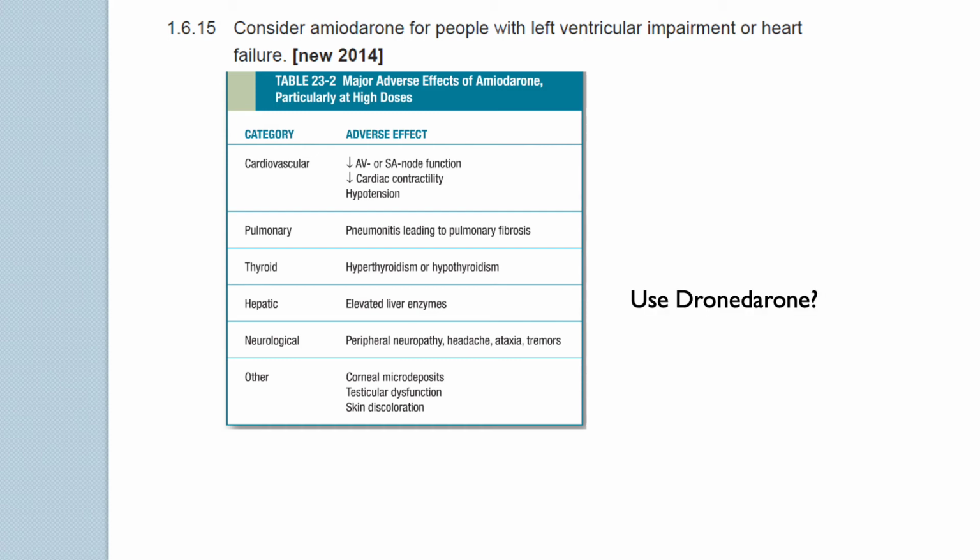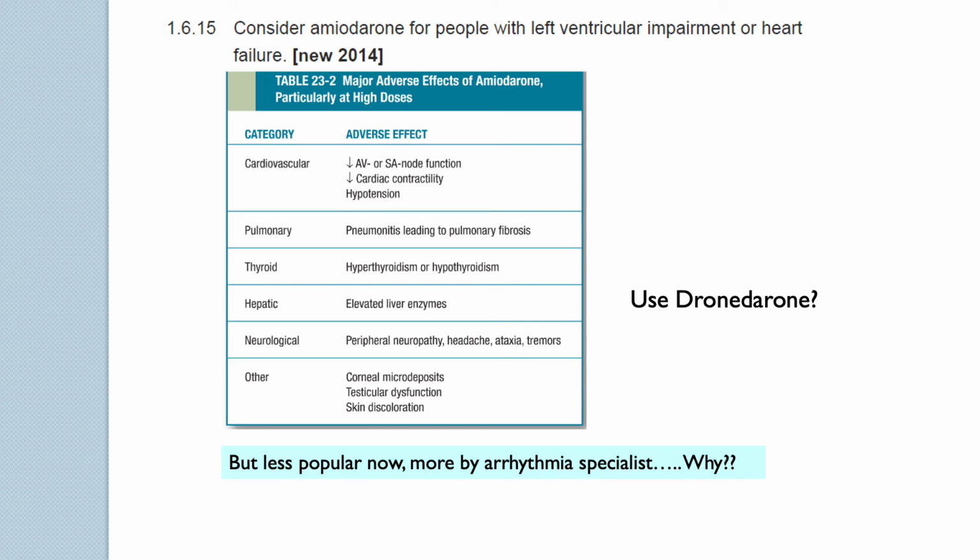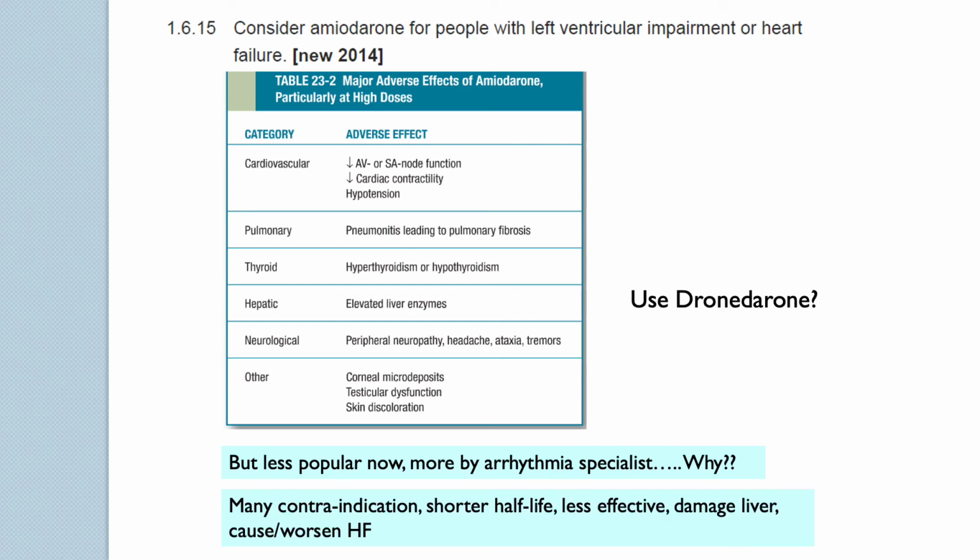So a few years back, there's a new drug that was designed. It was in the market. That is called dronedarone. Initially it was a hooray in a way, because it has much fewer side effect profiles theoretically. A lot of people were quite happy, because finally there was another better option. However, it's less popular now. It can mainly only be prescribed by arrhythmia specialists, not just cardio specialists, but those who are involved in arrhythmia. Why? Because it actually has a lot of contraindications.